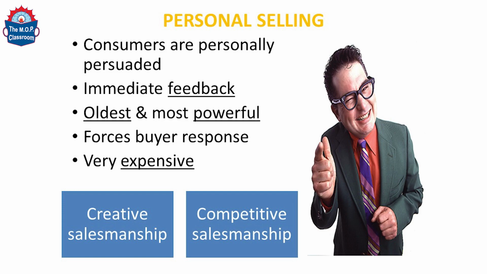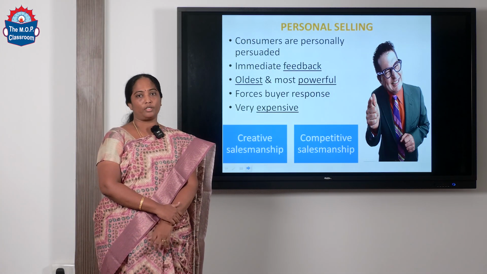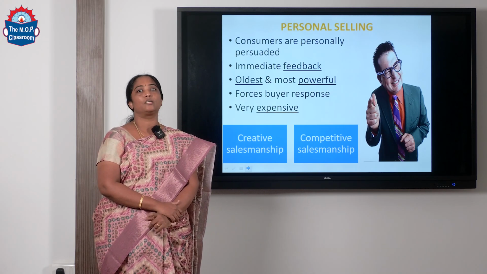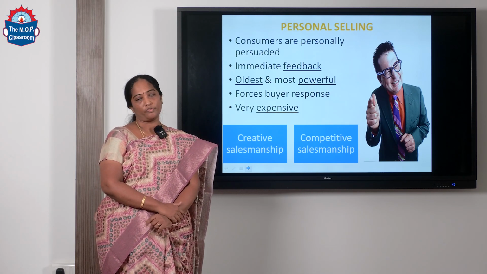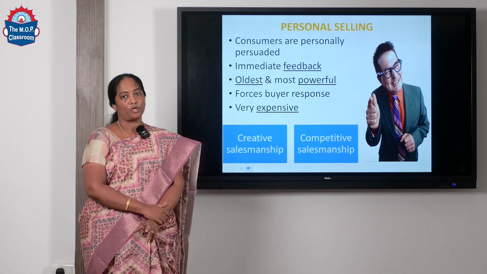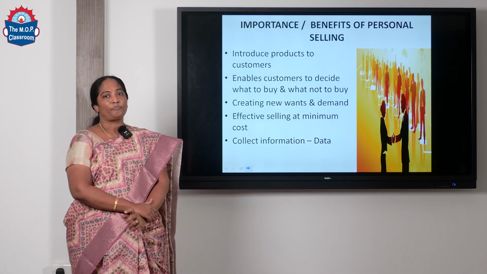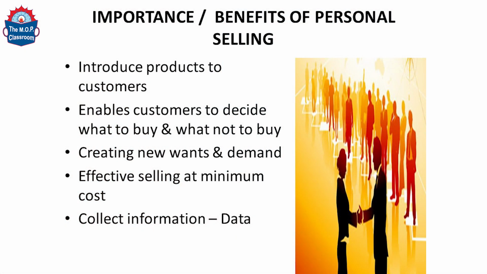and then making them buy the products. So here two things are very important. One is how creative the salesman is and how effective he is in communicating the utilities of the product. So these two things are very important when it comes to personal selling. And the advantages of personal selling: it helps them to decide whether they need the product or they don't need the product.